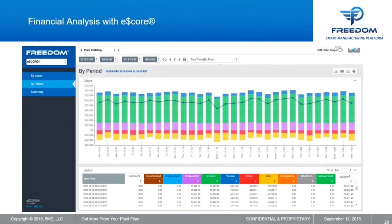I think this is one of the last ones. A lot of what we've been talking about so far has been OEE, percentages, time and downtime. This is a different twist, more financial related. Our software lets you put an overhead rate on each asset, so you can look in dollars and cents at whether the asset is making money or not at any given moment. That can be impactful, because when people see it in money terms versus just time, it sometimes has a different impact. Here, the line would say this asset is actually making money today. This is just another one of the standard reports that comes with the Freedom platform.